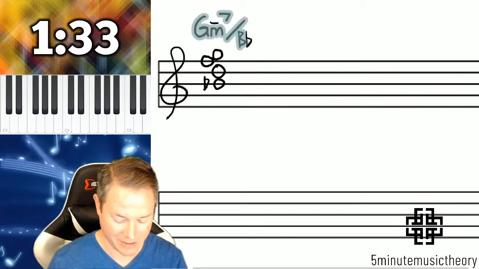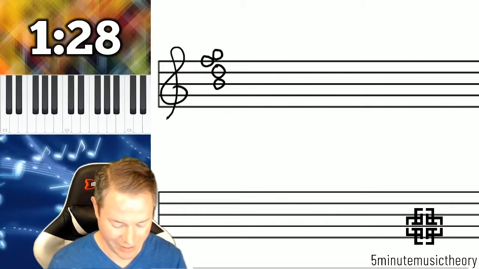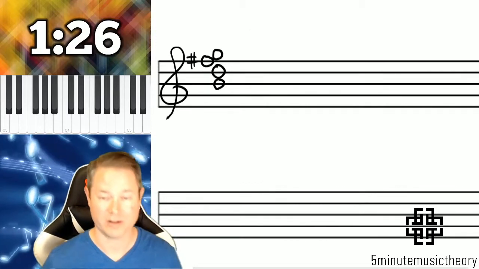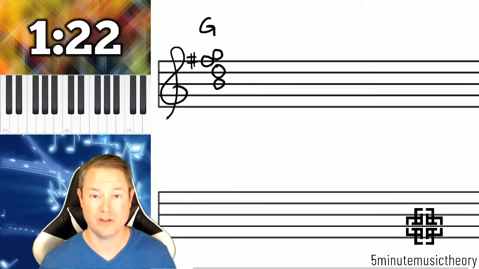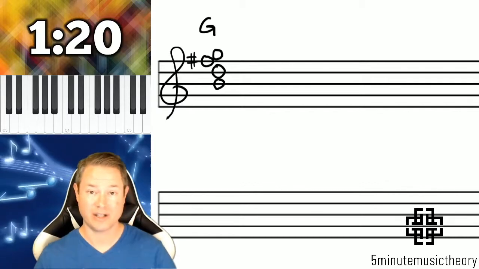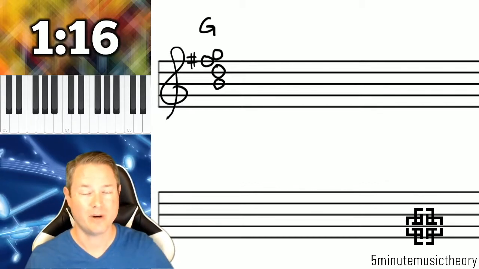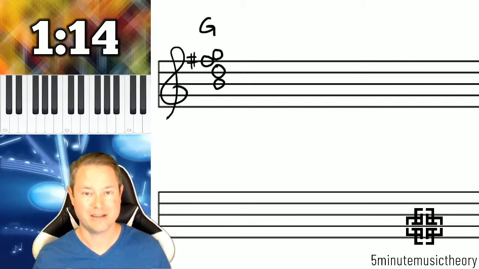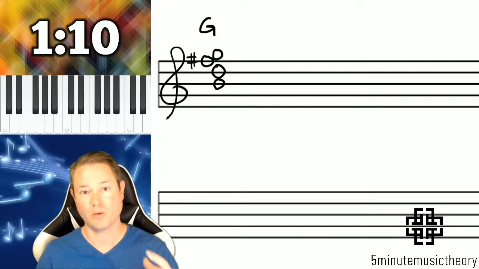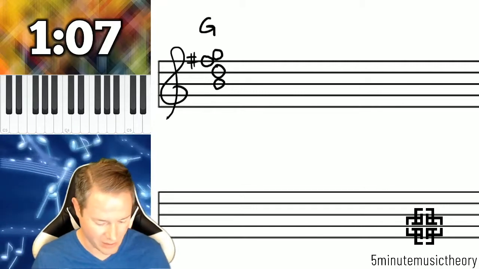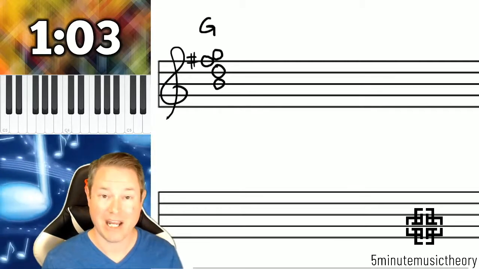Now what if we have a different quality of 7th, and instead of it being a minor 7th, let's make it into a major 7th chord. So this is G, B, D, F sharp. G is still the root. The triad is major, so I don't need to write anything. We don't actually put an M. In some forms you might, but typically you won't see that M there. It's not a universal idea, but I'm just showing you what I'll be using in the series of videos to come. So that's a G major triad, and it has a major 7th.